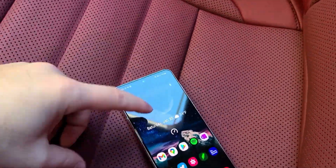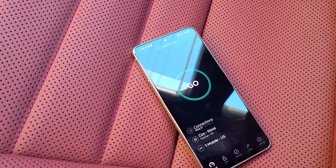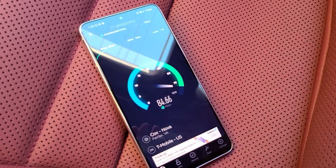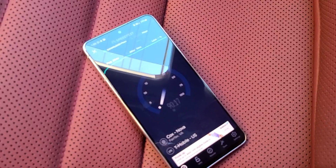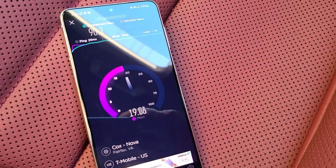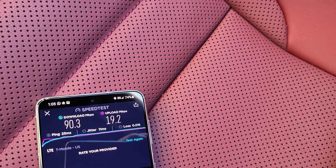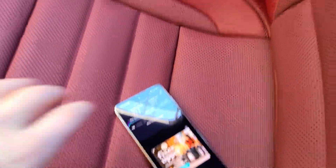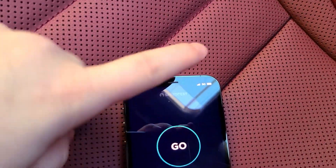Now back to testing at stop number two. Let's start again. There's a bit of a glare but you can see the download speeds. Again, three different stops here in the Washington DC area. The 5G upload speed was 19, download was 90 on the Samsung Galaxy S21 with the Qualcomm X60 5G modem. Now let's get the iPhone in — the X55 Qualcomm 5G modem.